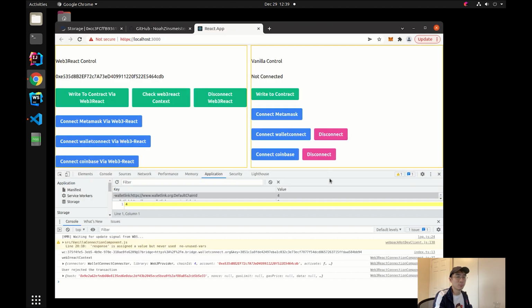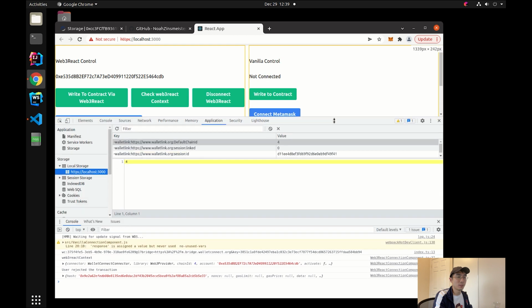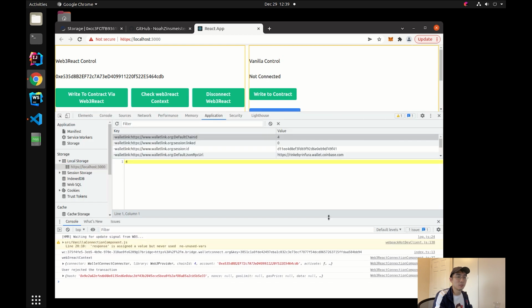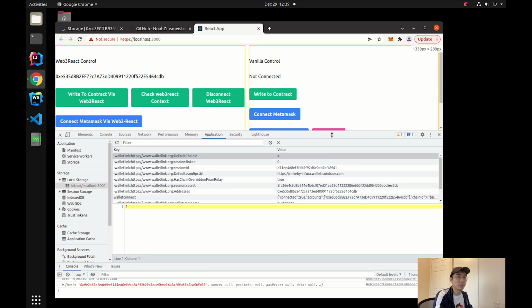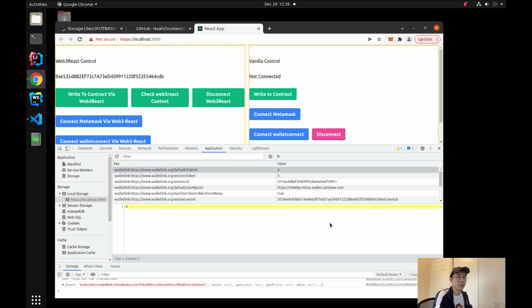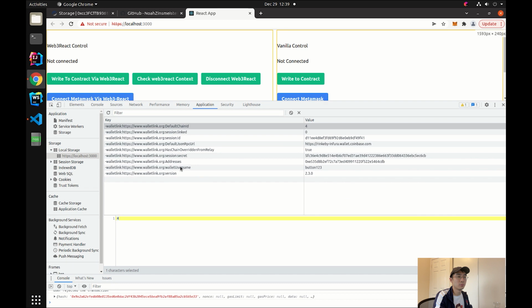What's wrong with this one? Is there any issue with this one? Yes. So check it here. If I click disconnect now, it's gonna get rid of all those local storage items for me. I'll show you. So disconnect. Oh no, it just removed one key, and that's good enough actually.